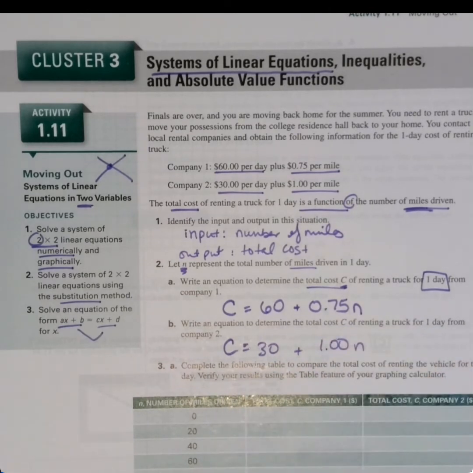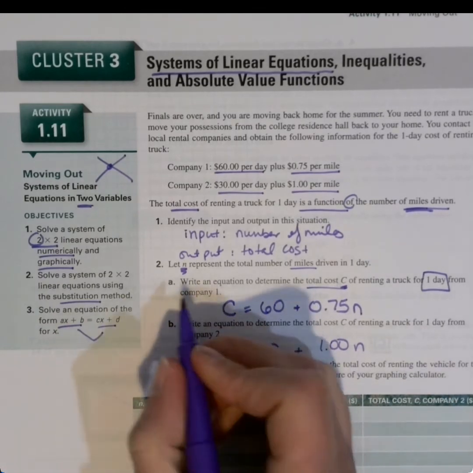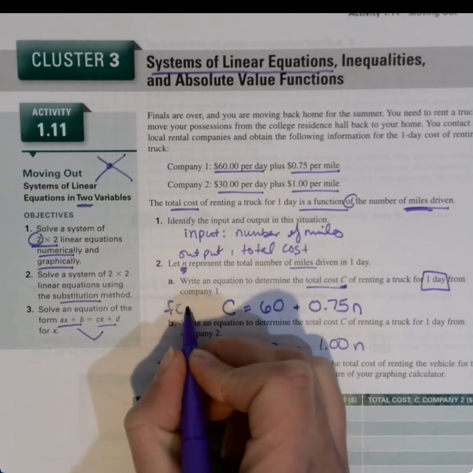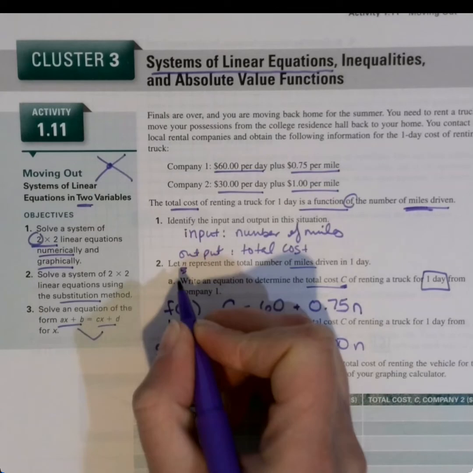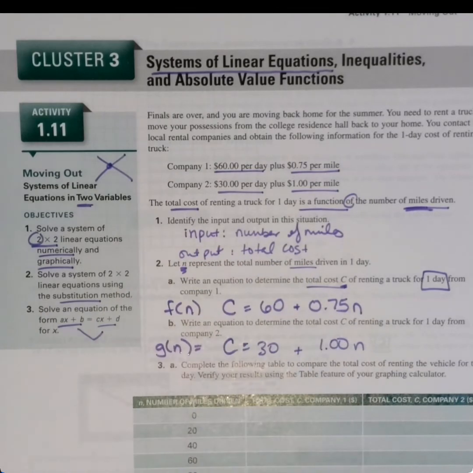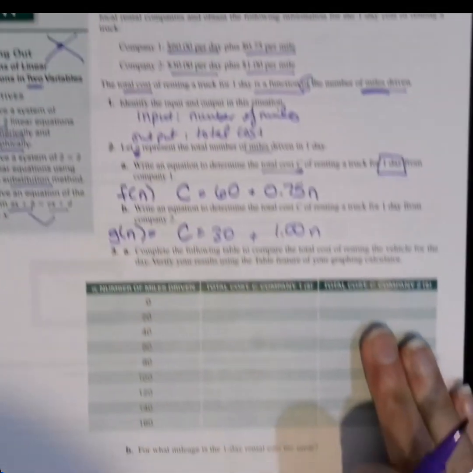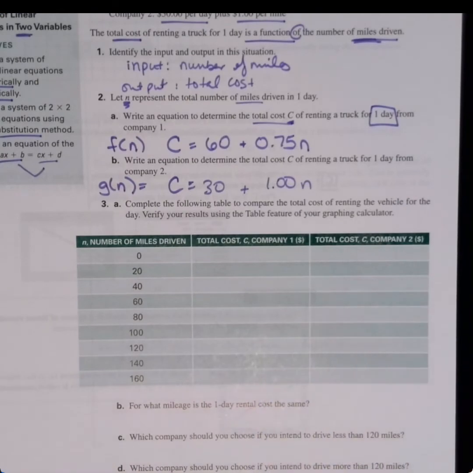Okay, so we want to complete this table and we're going to autofill these functions. So just so that I can make these autofill when I get to Desmos, I'm going to rename this first one as f of n, and I'm going to rename this second one as g of n. I can't have them both be f of n because I could not get both of them to autofill if they had the same name. So let's give them different names.